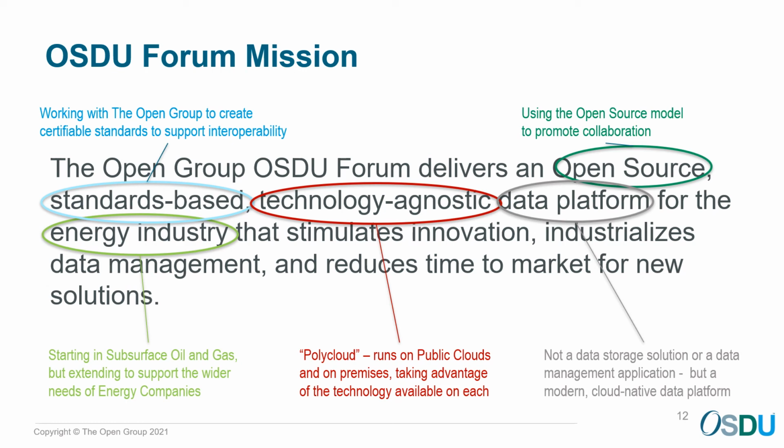And it is developed for the industry and is opinionated around the things that are concerning to this industry, such as regulatory requirements and the massive amounts of data that are acquired over time. It started in subsurface oil and gas. It moved rapidly into the area of upstream, and it is following the evolution of the industry into new energy sources.